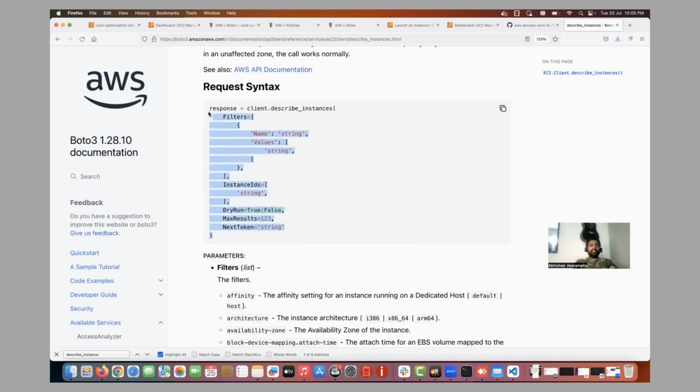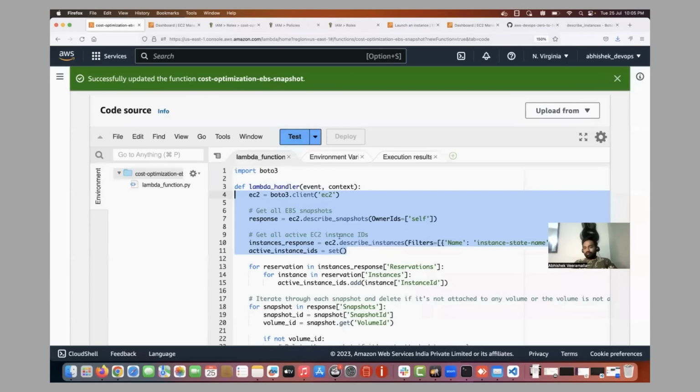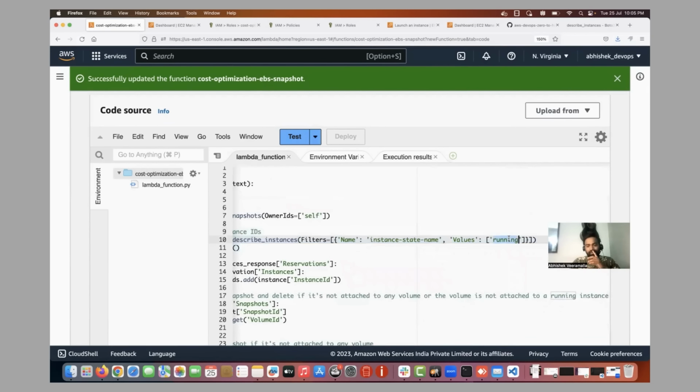So I've taken this syntax and put it in the program. And these days, like I told you, you can take help of ChatGPT as well. I created the Boto3 client. This is the Boto3 module that I've imported, if you know Python. Inside this, I created a client for EC2, which will talk to the AWS EC2 API. Ignore this statement for now. Using this EC2 client, I call ec2.describe_instances. That means I'm getting all the instances that are in running state. Perfect.